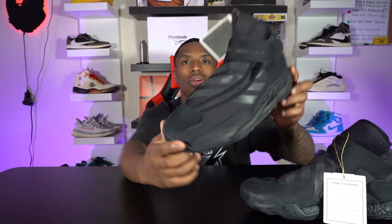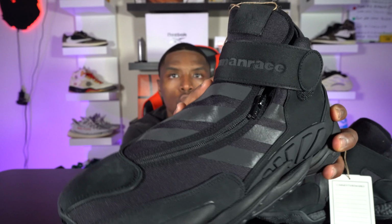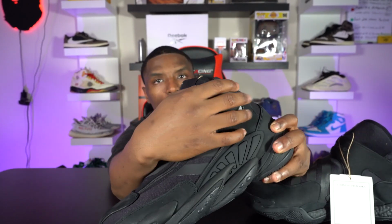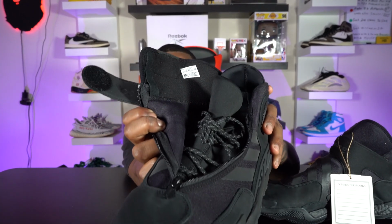So this one is coming with the Adidas 3 stripes right over the top of the sneaker, and we get the Human Race right here on the strap. As we take the strap off, you can see how the zipper goes from one end to the bottom of the sneaker. Let's unzip this so we can see. Yup, exactly. You see the hidden laces right up under the strap.